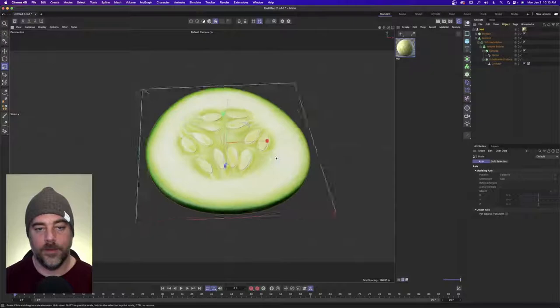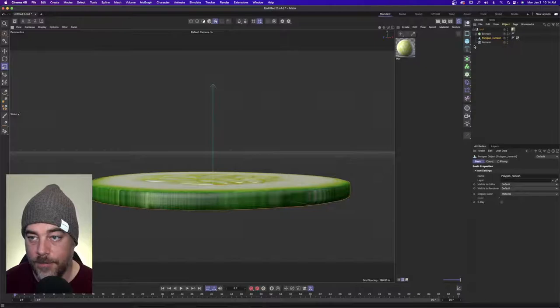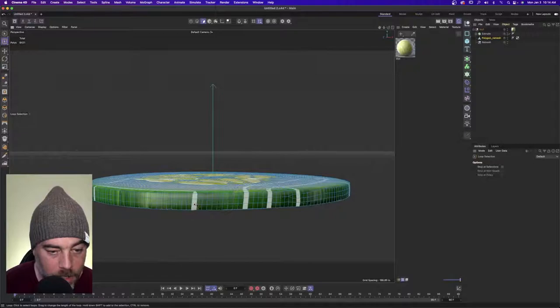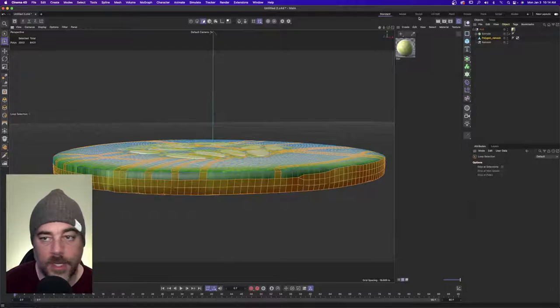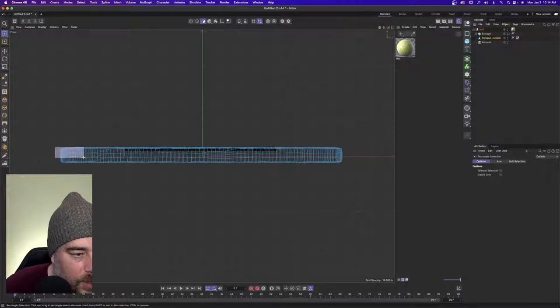Okay. So let's now take this and do a current state to an object. Now that reduces it to this mesh. And with the mesh, I can go in and select points now that I couldn't do just a moment ago. Or if I go into this mode, select tool, loop tool, select loop selection, like so. Now see, it makes it a little messy, but it's okay. I can select this in a manual way from one of these windows, where whatever I put my selector tool around, it'll select just those points. So I could go like this and then take these off, maybe.